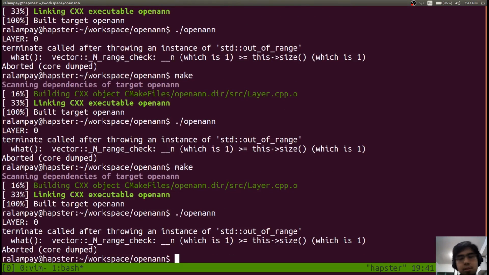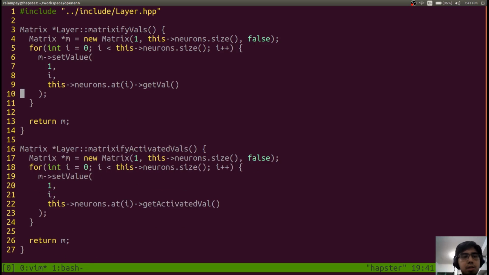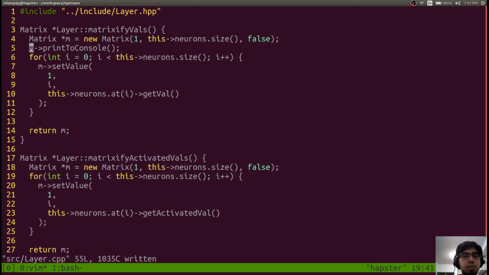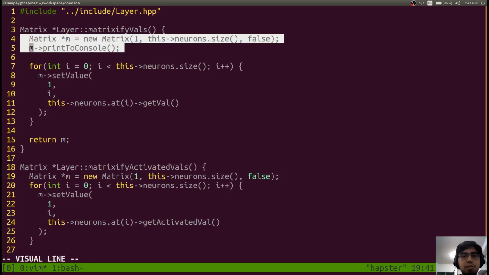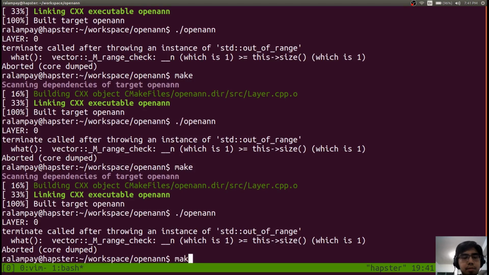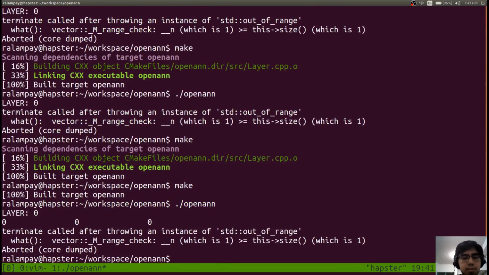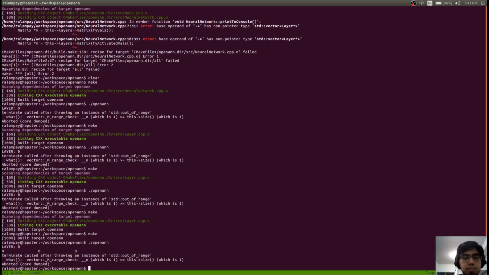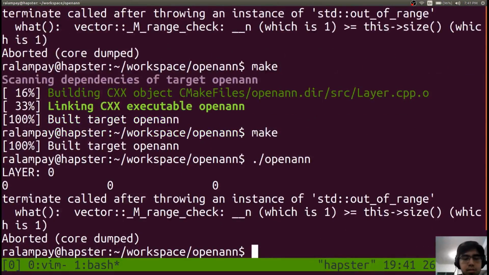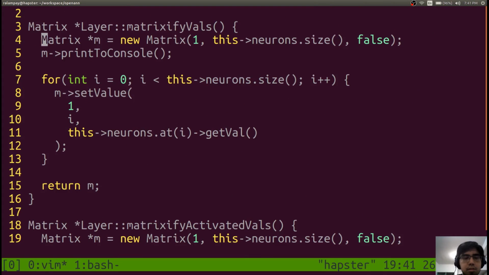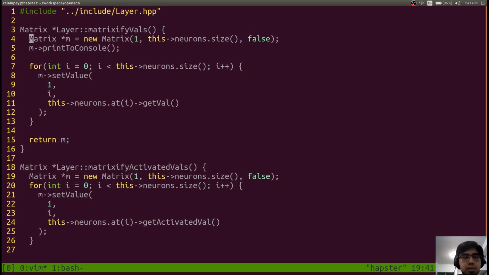I'm not sure where it is, so let me just try something. This should print out the console. Right, so it's 0 0 0. Whoops. It's too much. Alright, so this one works.